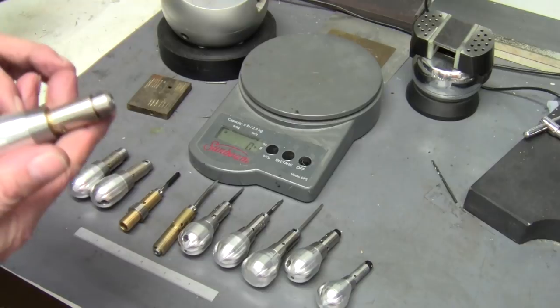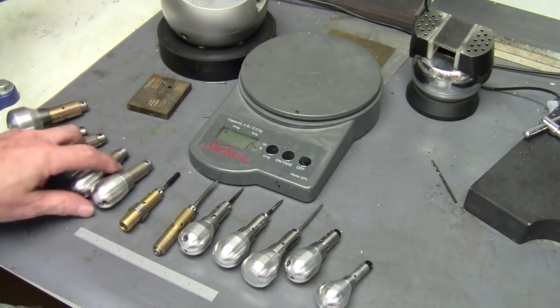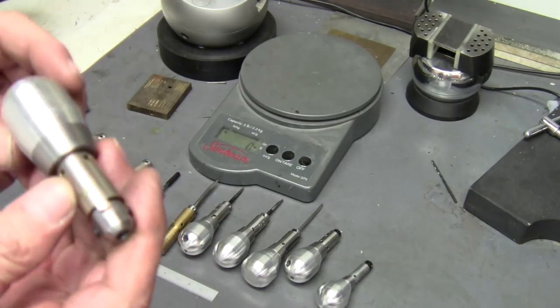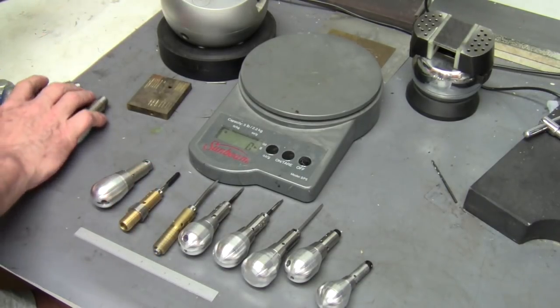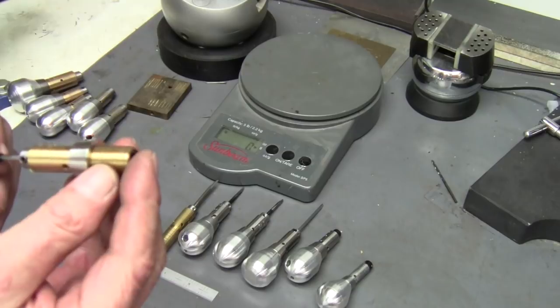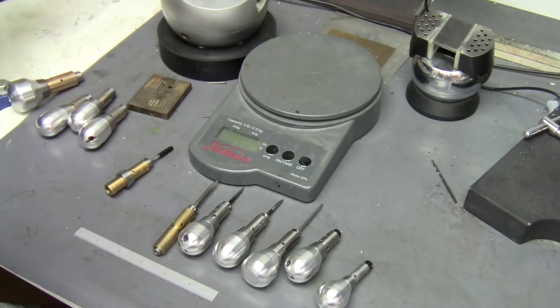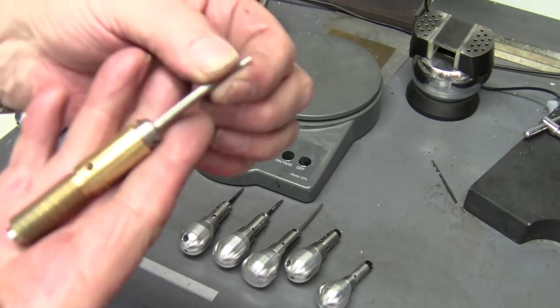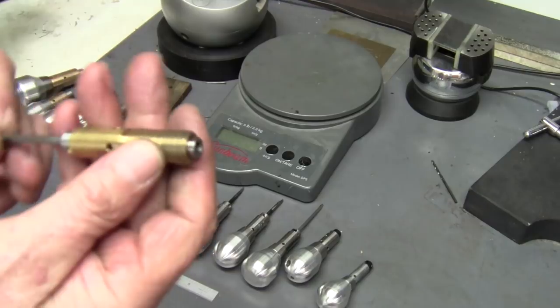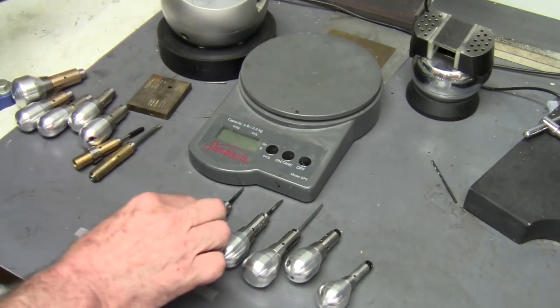I made a multitude of these things and gave a few away to let people try them out, but they were just in the beginning stages. I've made them out of other materials — this one is brass, and I believe that one's bronze. I've also got some alumabronze, but the brass is easy to work with. It's easy to cut threads with a die, they hold up, and they'll do the job.